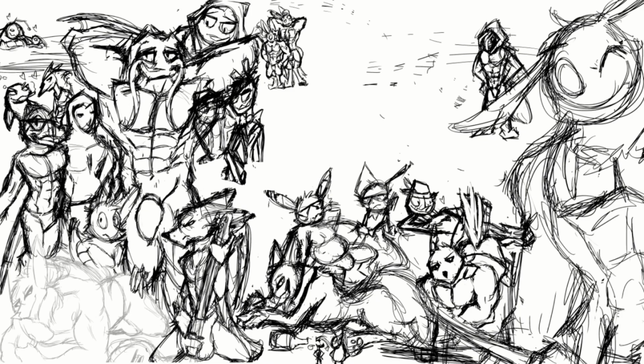And we have a bunch of evolutions in the background. I decided to plop in 9 evolutions here. So that was a bit crazy. That's when the drawing goes off the rails, and I go whole hog, end up putting like 50 characters in. It was intended to be a much smaller drawing. Now it's crazy. Everyone is here.